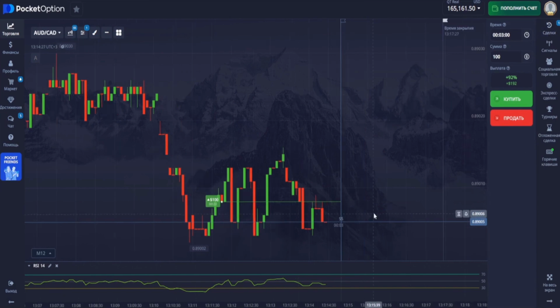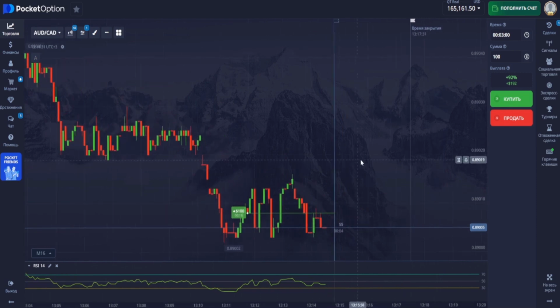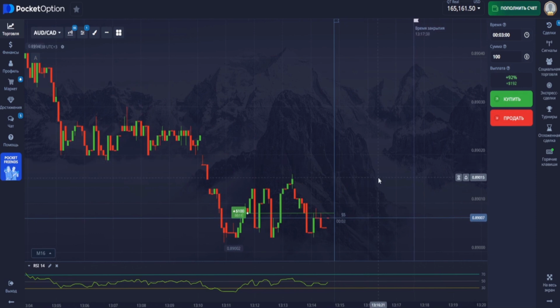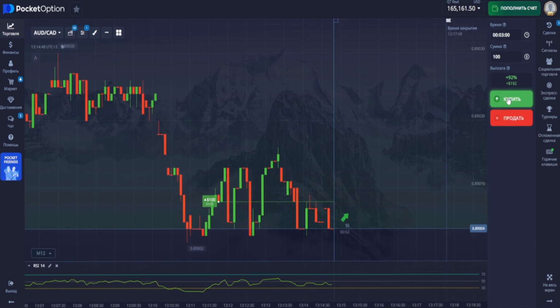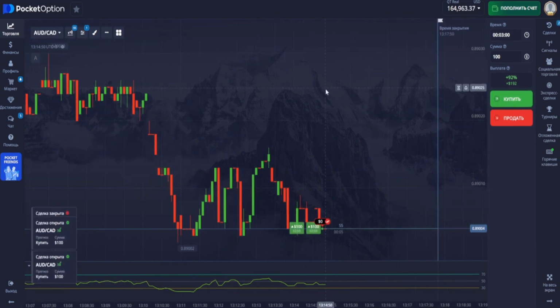You have 20 seconds left until the end of the trade, and at the moment, as you can see, our trade is closing at a loss. If it ends up being a loss, as I said, we'll hedge right here. There's nothing wrong with that. And if there's a second loss, we'll hedge a third time if needed, and that's also perfectly fine. Or we can go look for an opportunity on another currency pair. So right after the close, I'm opening 2 more trades, also for 3 minutes, going up. All right, the trades are open.